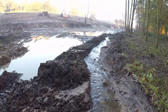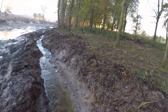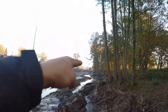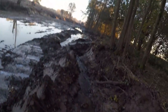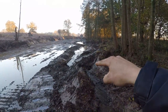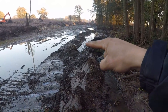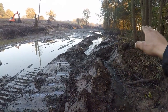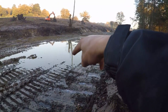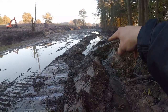So I managed to keep the water out all the way. And the entire, well, we had some really heavy, rainy days. We got flooded a few times because the actual outlet there collapsed. It's quite a deep dig there. And now here, I don't know if you can see it, that's where we dug a bit too close to the ditch and it couldn't hold it up anymore, so it backed in. Now what I did is I pulled the ditch off and I made a ditch in the bottom of the pond, and it runs like that all the way to the other end. So the actual pond itself stayed dry the entire job, and the water was running through on the edge of it.